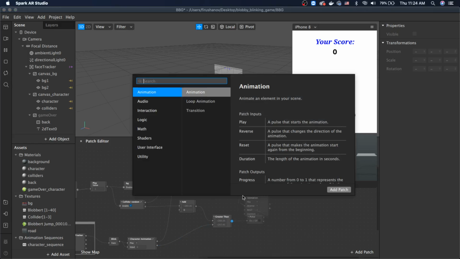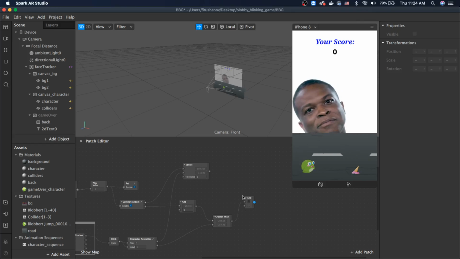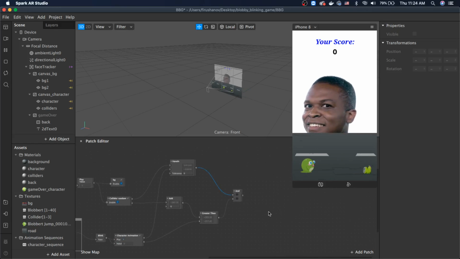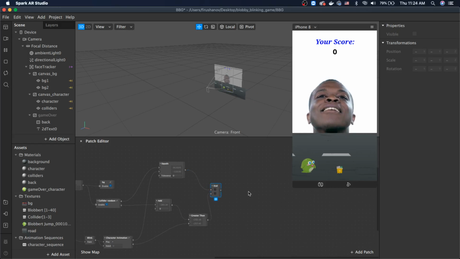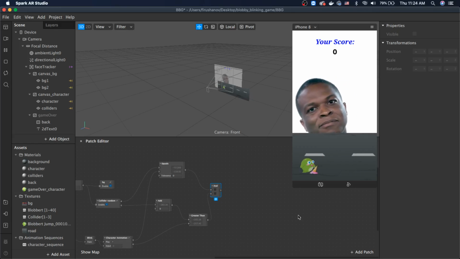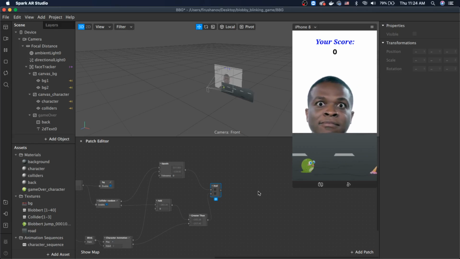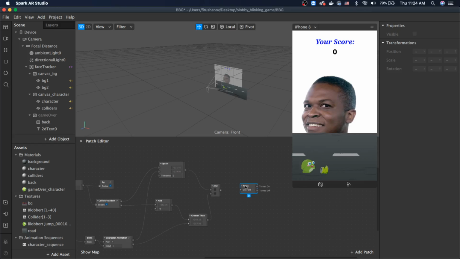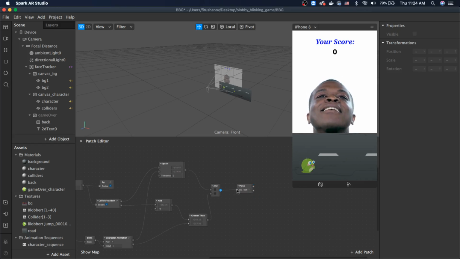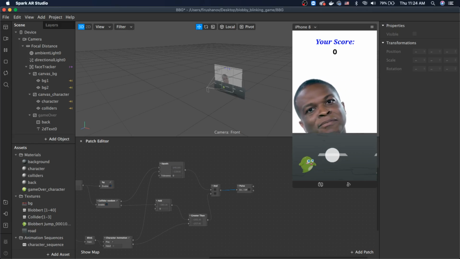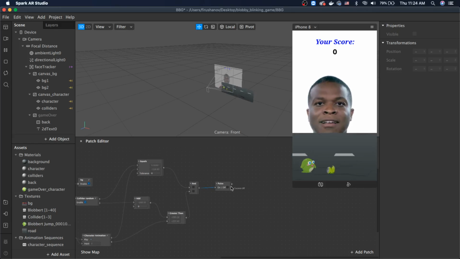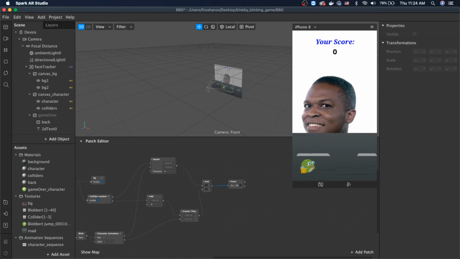Now we need to bring in an and, and configuration should be down. This should be connected to it, and then we need to get some type of input every time this happens. Let's see. We need to get some pulse, and this should be connected to that. Now I should be able to receive some type of action.